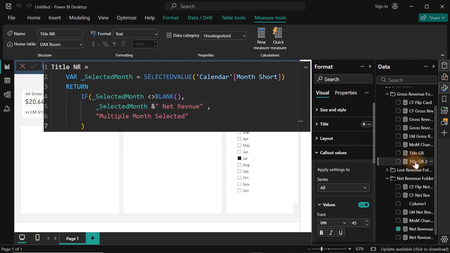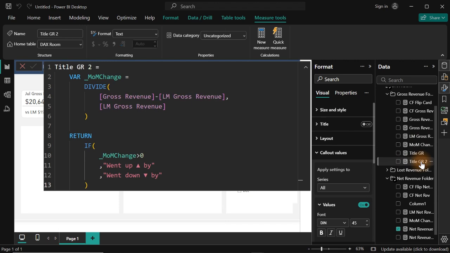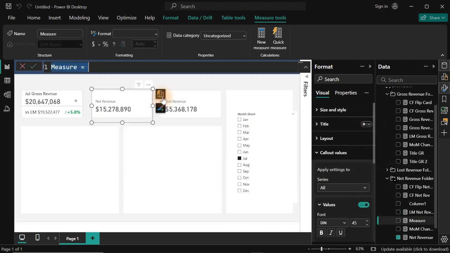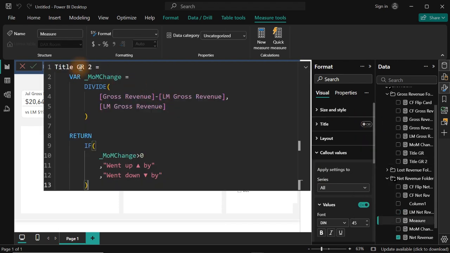So we have the second one, which is this particular one here. So you copy again, you right click, and you create a new measure. So once pasted here now, change this one to N for net revenue. Then over here, the gross should be changed into net revenue. So just hit your enter key.